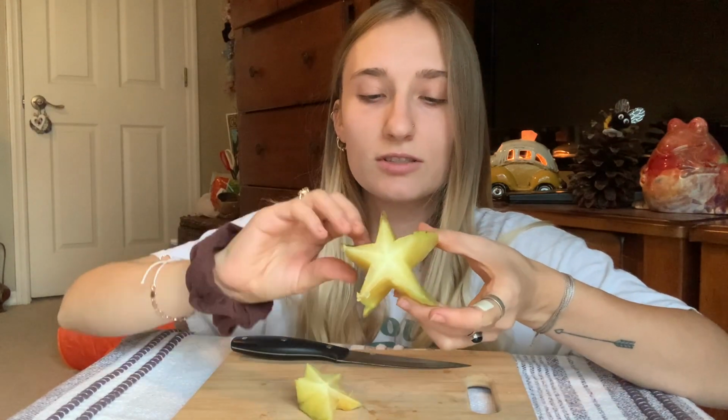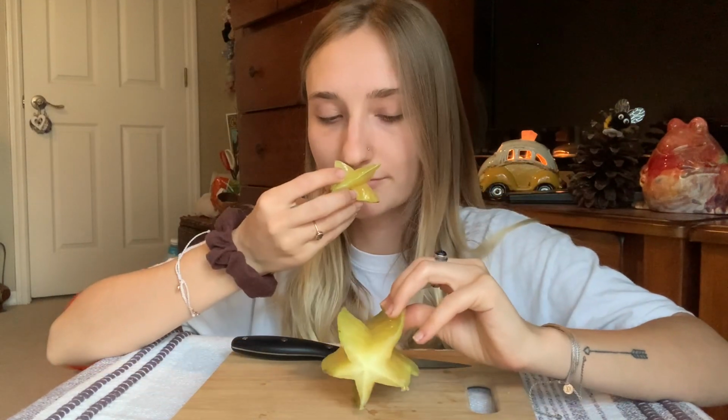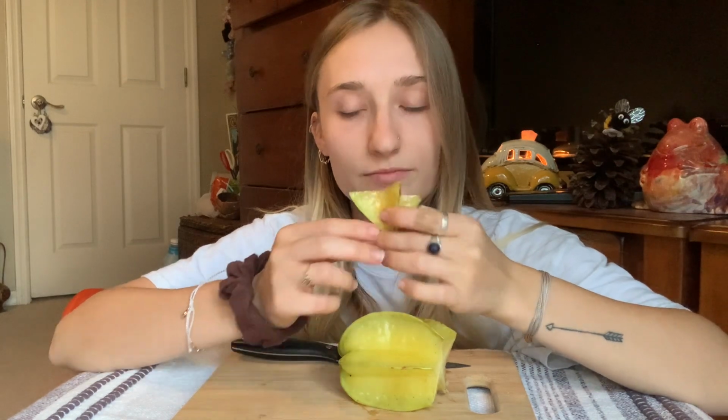Nice, beautiful little star. Ooh. Cut out a cute little star piece. Oh, the smell. That's my absolute favorite part. Its smell is like nothing I've ever smelled. It's almost addictive. I'm gonna take a bite.